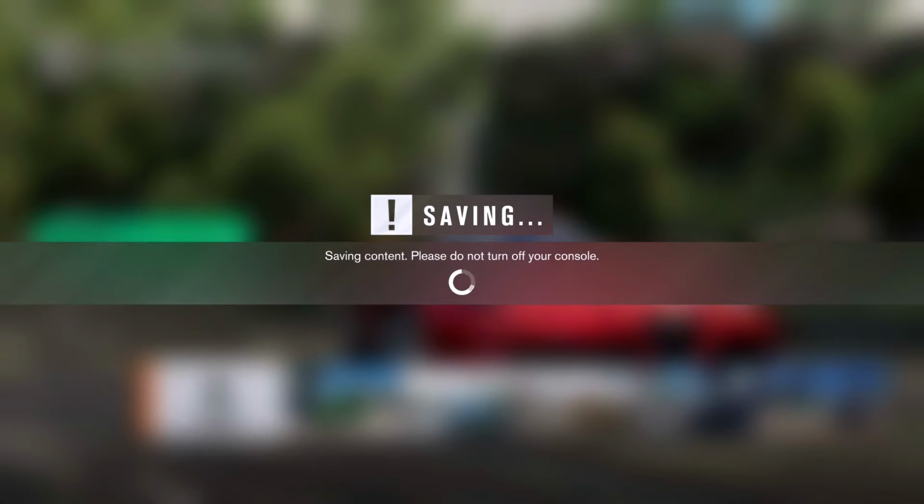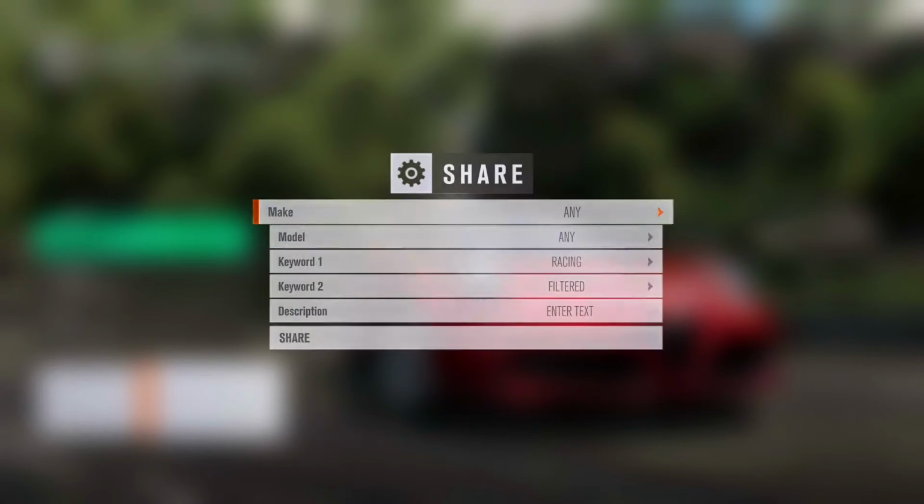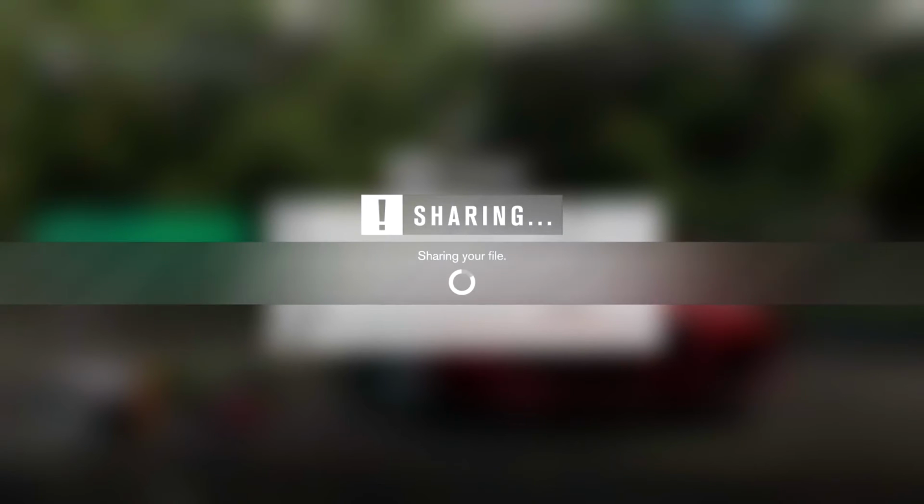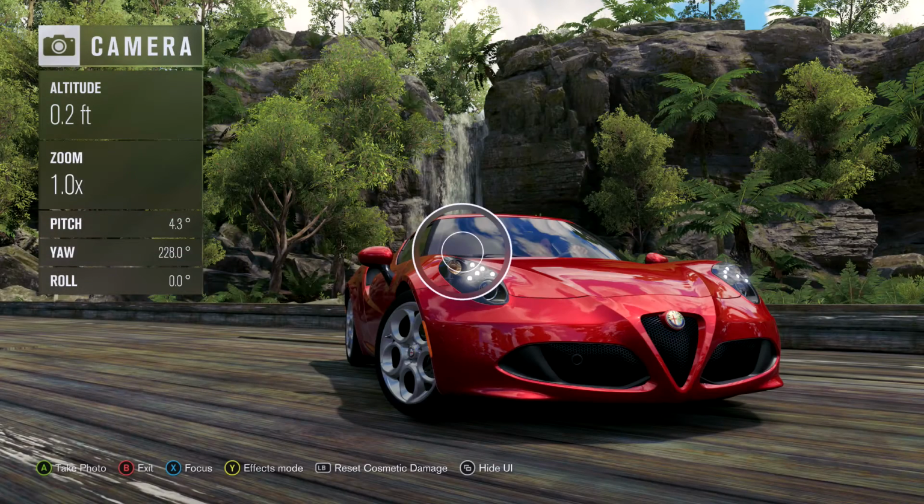Of course I'm going to name it Alfa 4C because that is the car we are editing today. It doesn't really matter if you input any of the details here, I'm just doing it for ease in case anyone actually wants to have a look at my photos, and my voice kind of broke on the store there. So I'm just going to quickly share it, and then after we share it I'm going to go onto my computer and grab that file.